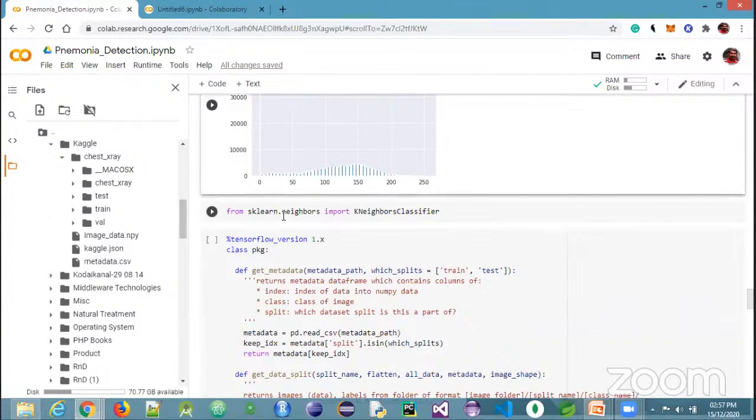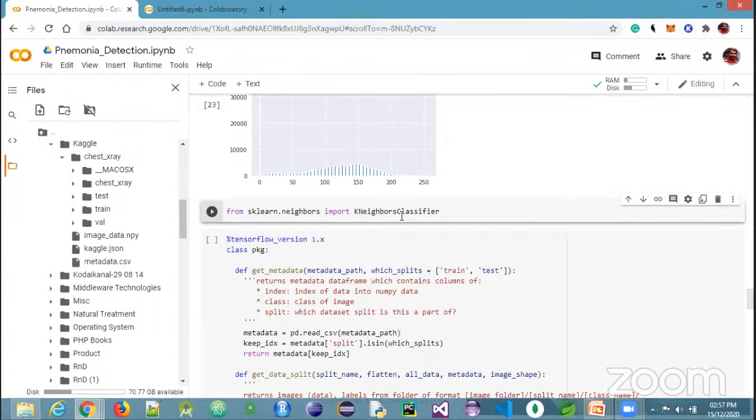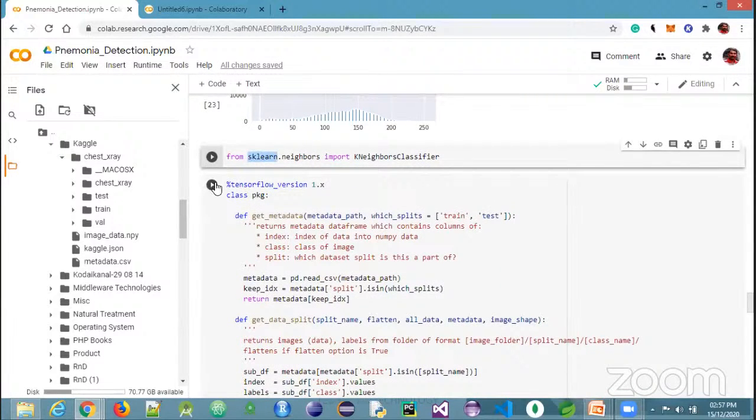Up to now, we have understood and explored our data, and we split the data for training purposes. Now I'm going to create a machine learning algorithm based on k nearest neighbor. For that, we have a package called scikit-learn. I'm loading that.